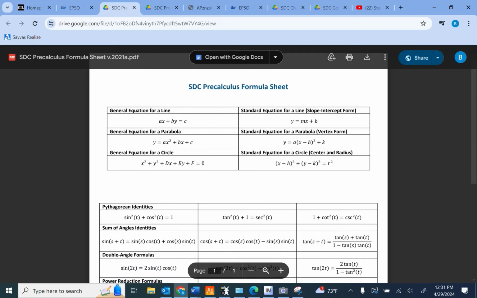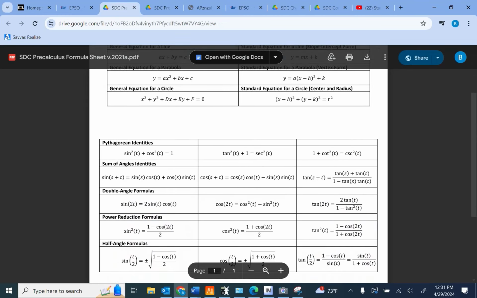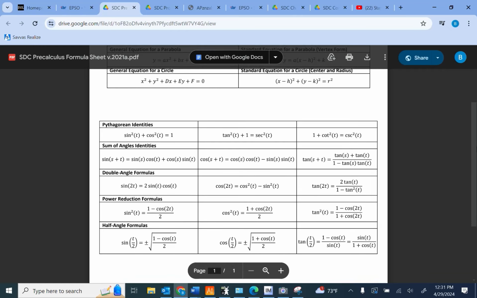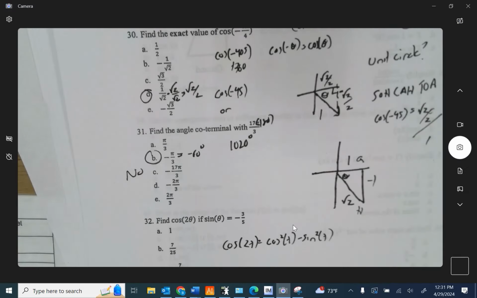So what am I using here? Find the cosine of twice theta if the sine of theta is negative 3/5. So I'm looking at that thing that says cosine of 2t. And it's simply cosine squared of t minus sine squared of t. I'm looking, kids, boys and girls, if you're playing along, at this guy right here, okay? That's what I'm looking at. All right, back to my camera. This will be the one I stop at.